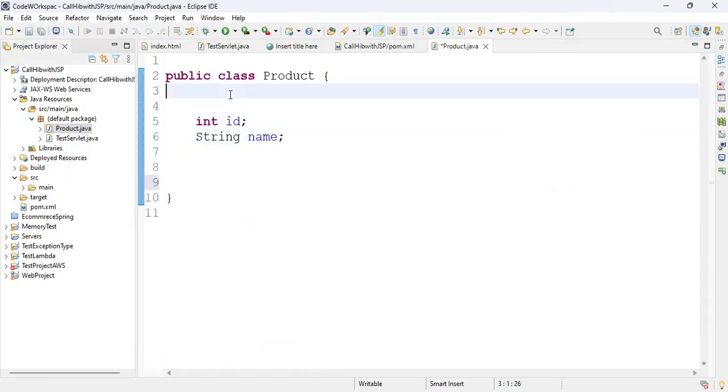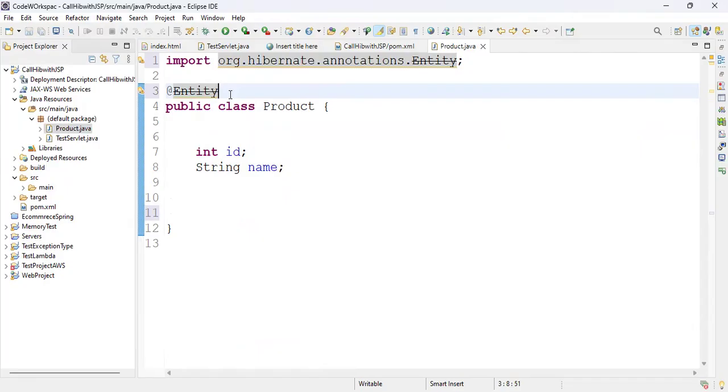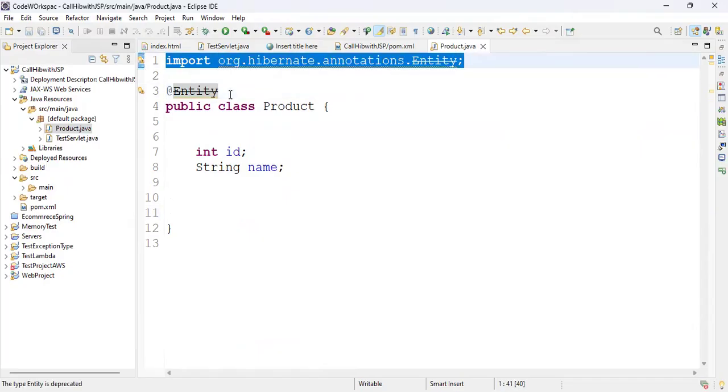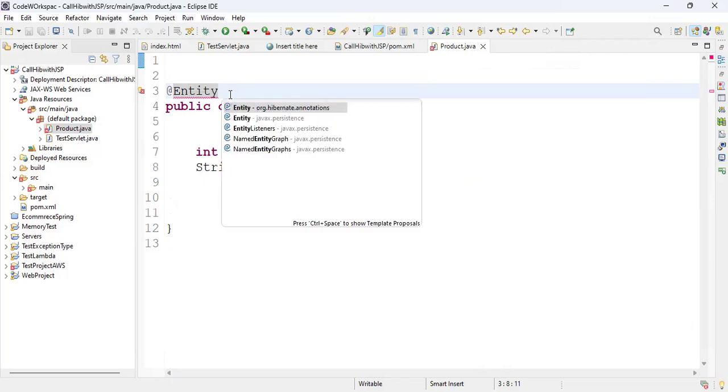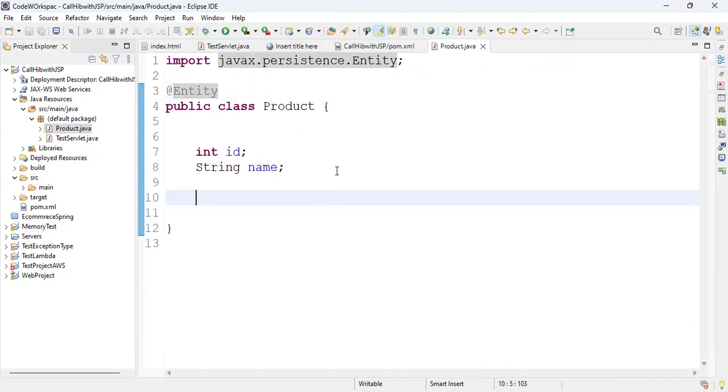And now let me just try with @Entity, Control space. Now you can see Entity is there. Second, we are getting a deprecation warning, so we can go with this, right? So now we have a web project which can easily perform the communication with Hibernate. So that's it for this video. Okay, in the next video we are going to check how to create a complete project.